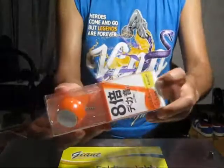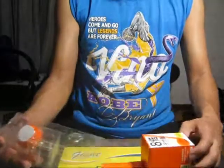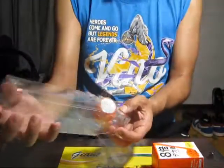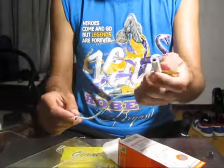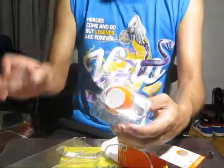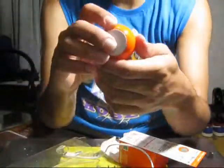So let's open it up. I already opened this one up, so I'm just doing this for the cinematic effect. In this part is where the charger is — the charging cable. It's a USB port right here. And the speaker is also protected by another plastic. Here's the speaker.